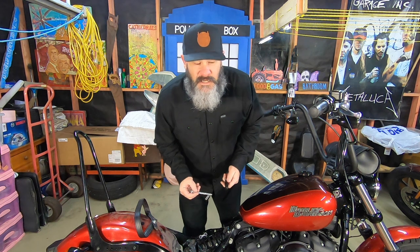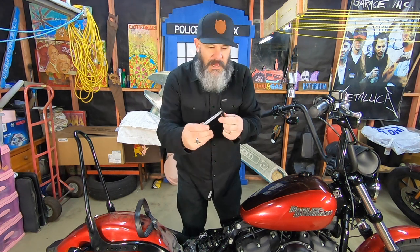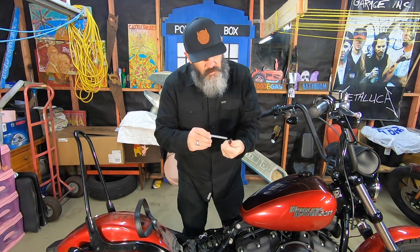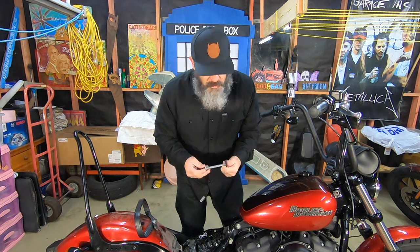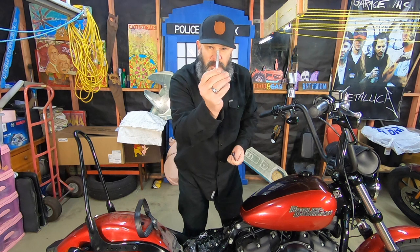And it's at this point we discover that this bolt assembly is actually far too large to go through these parts that I ordered. So I'm going to have to come up with a plan B, maybe go to the fitting shop and see if I can get a thinner bolt.